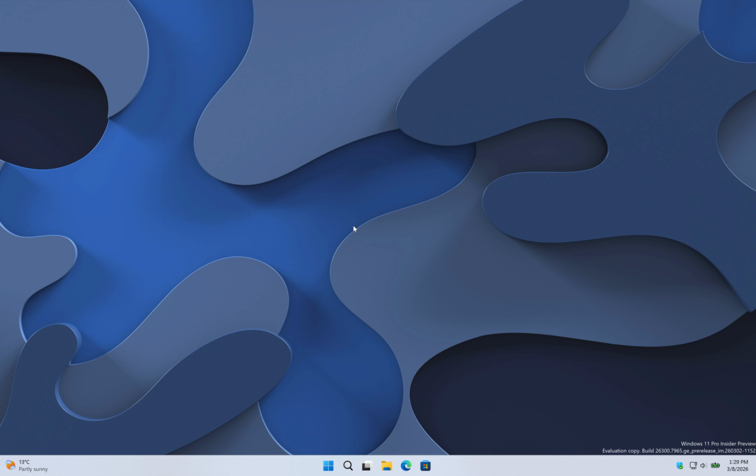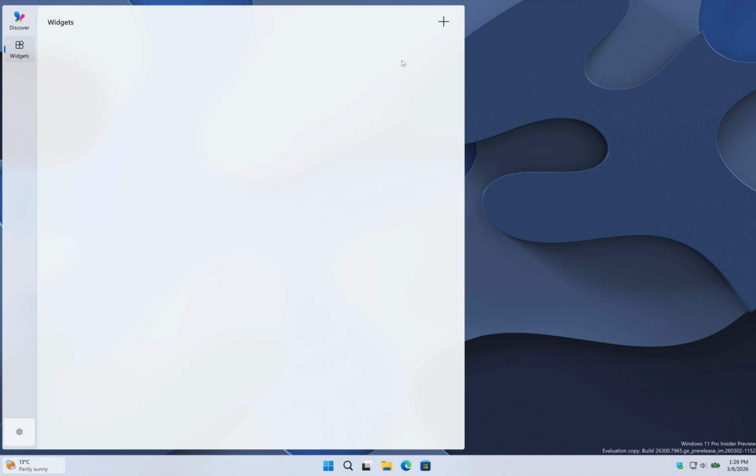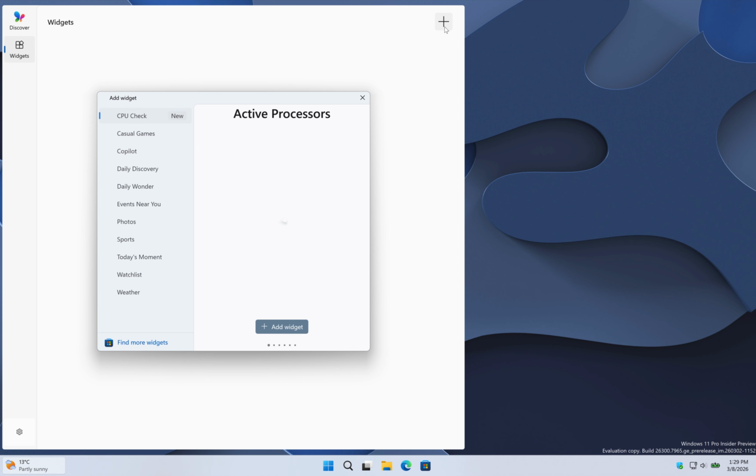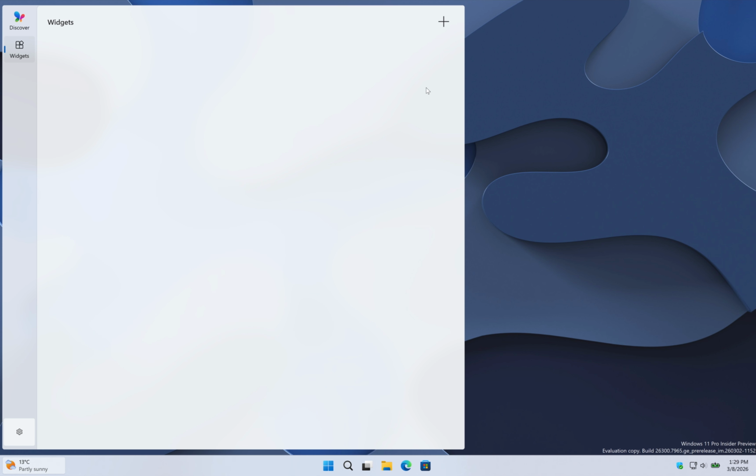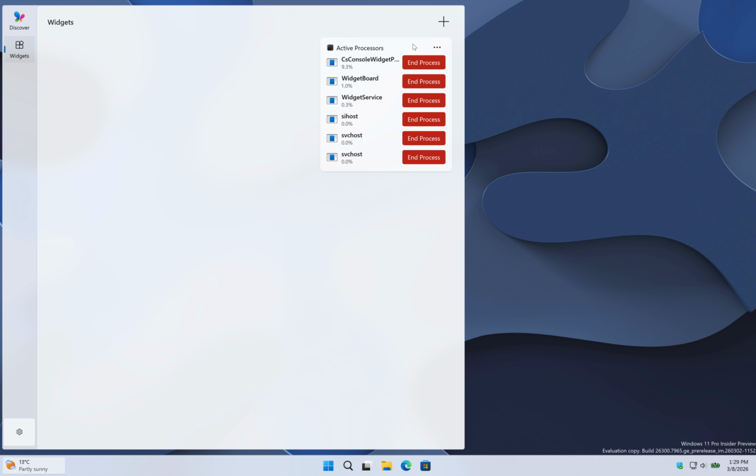Windows 11 Widget. You can add your CPU information also as a widget in the Windows 11 widget board. To do this, click on the weather icon in your taskbar to open the Windows 11 widget board. Then click the large plus Add Widgets button. Next, select CPU Check from the list and click the blue Add Widget button.